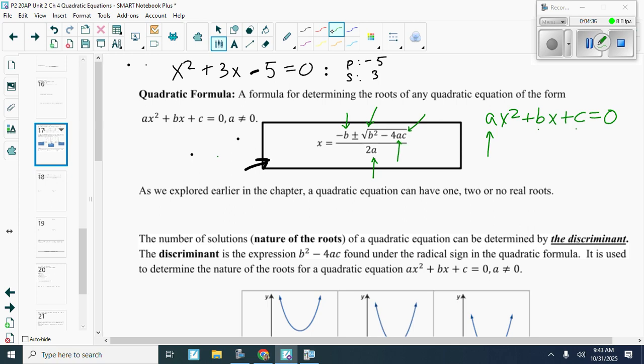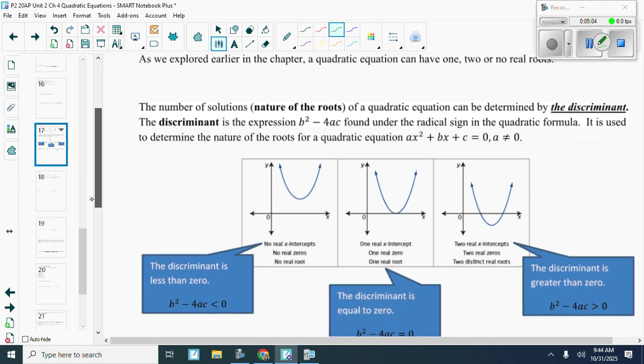That's the surprise of the quadratic formula. Now, we are going to look at it a little bit more because there are parts of it that will help us, and we need to make sure that we don't have any calculator errors. I had a student last year, she set everything up beautifully, everything was right, and then her answer was consistently wrong because she wasn't putting it into her calculator properly. So we're not having any of that. But just so you know where we're going in today's lesson, this is where we're going.